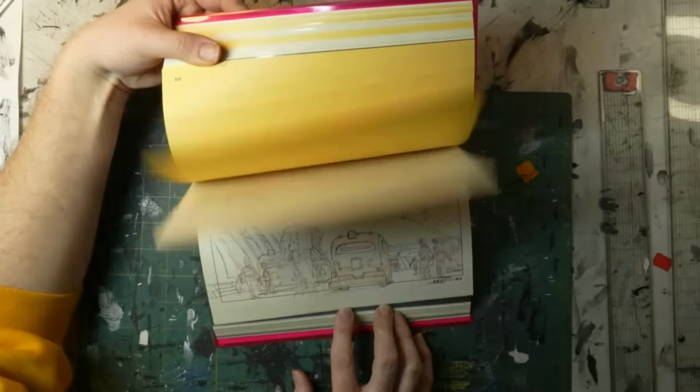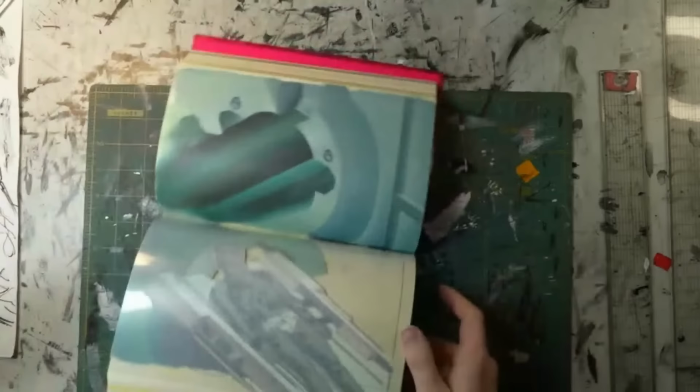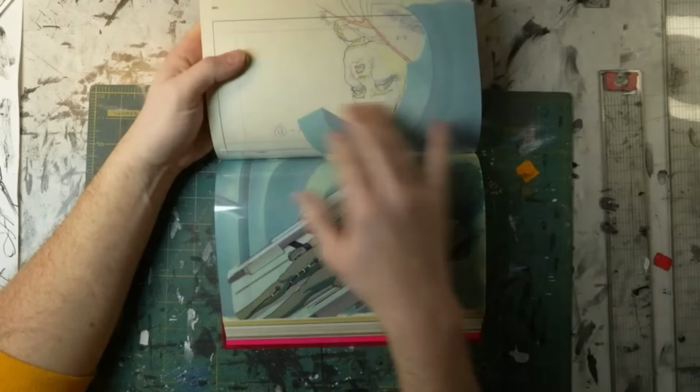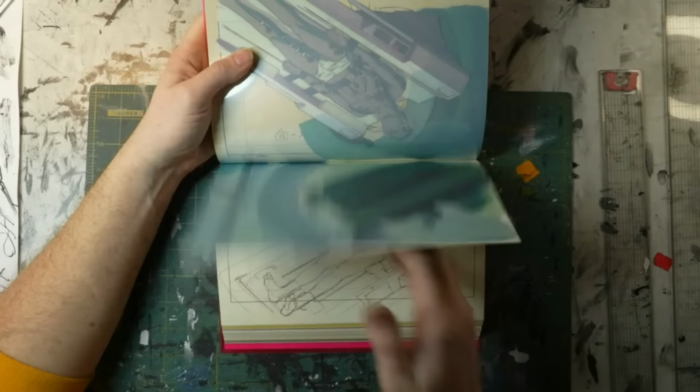So they have these official stills, but then they also have these... oh gosh, let's see. There it is. So there's an actual cel with an overlay on it, which is so cool. You can see the paint that went to the edge. It's almost like it's an original, you know? And I love that when they paint outside, you can see the human brush strokes. I think that's beautiful.